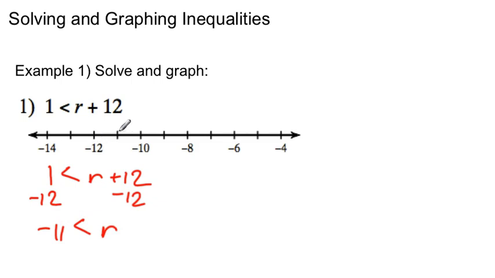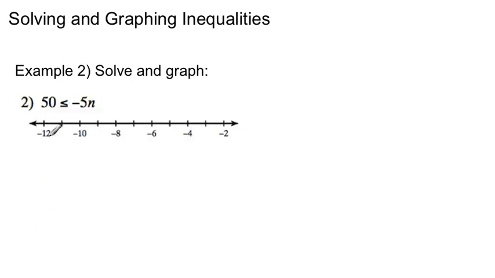So my area of interest for my graph is negative 11, so I'm going to put a circle around negative 11, and I want to know whether my variable, my shaded region, is greater than, less than, or equal to negative 11. If we read this, we see that negative 11 is less than r. Duck's mouth eats the bigger one. That means r is bigger than negative 11. And so I'm going to shade the part of the graph that is greater than negative 11. And there it is right there. So now I have solved and graphed this inequality.